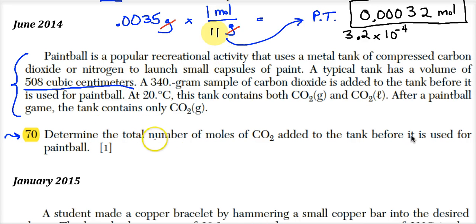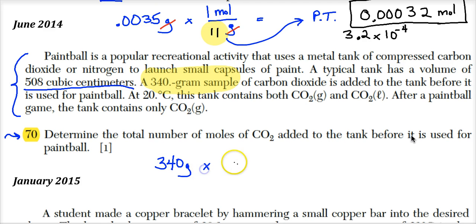But all they want, okay, and this is very important, there is always an easy solution to all of these problems. You're just going to have to be able to what? Identify them. That's why I'm here. So determine the total number of moles of CO2 added. All right, well, to get moles, what can I use here? Well, there it is. I mean, there's the grams. Grams to moles, moles to grams. Just be aware. So I have 340 grams.